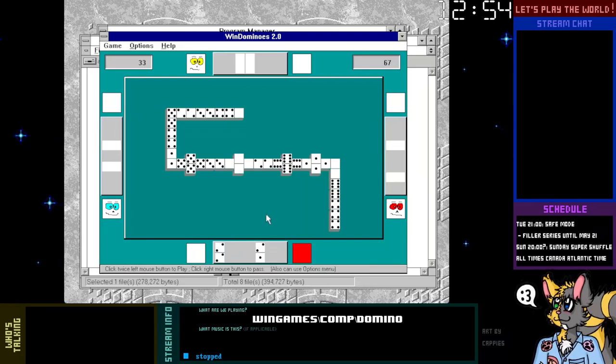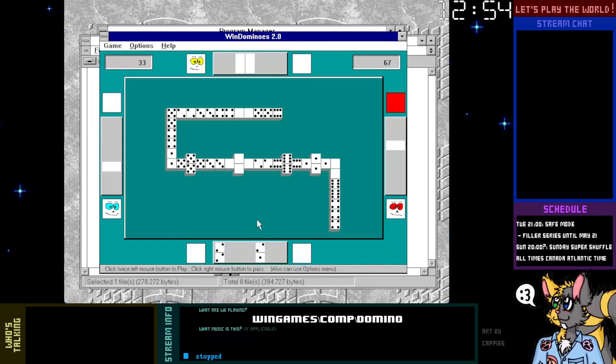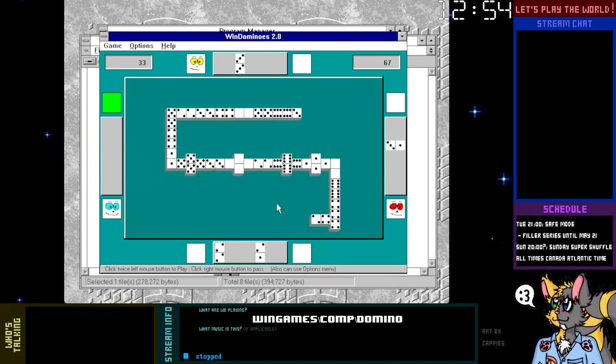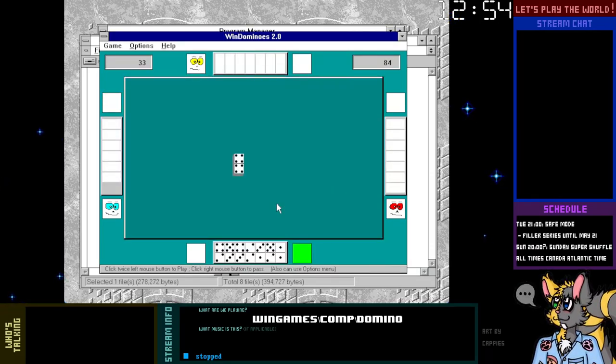I do not have any moves. Uh-oh. Oh no. This is going badly. Okay. But Blue Eyes here was able to clear their hand. Well, anyway, win dominoes.